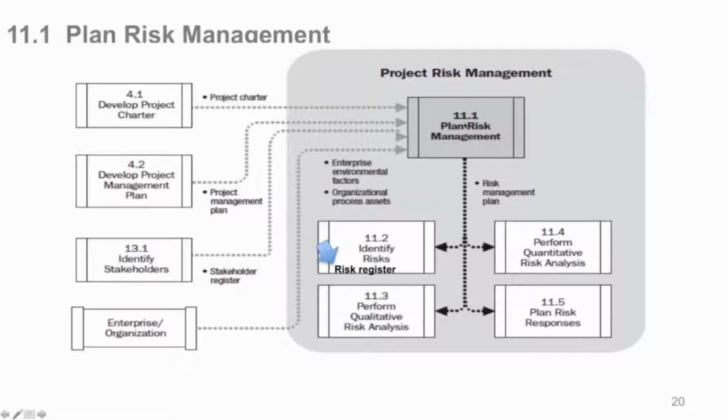What do we have at hand to help us identify our risks? Well, one of them is the project charter, because one of the components of a good charter is to identify major risks right at the onset, the things you just may know. So there may be information in the project charter or other information that is not necessarily risk-based, but we may see a major milestone in the charter that we kind of figure, boy, that's pretty aggressive. We may not be able to make that, so that's a risk.